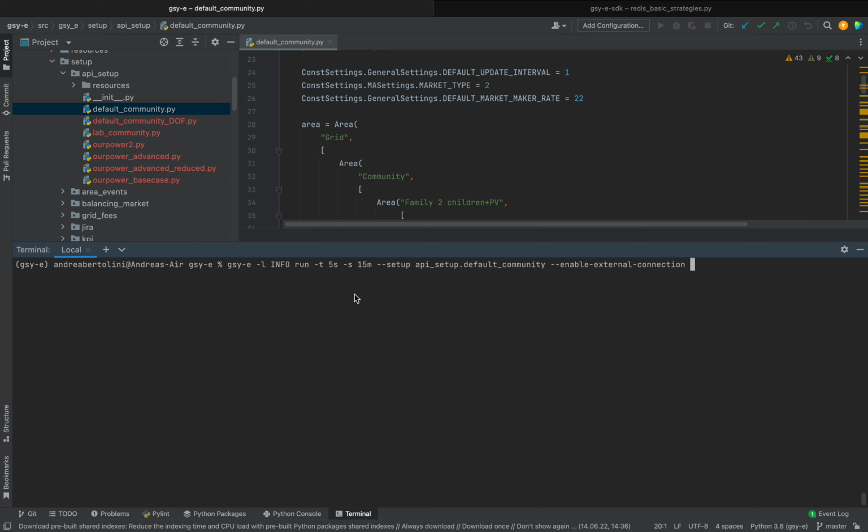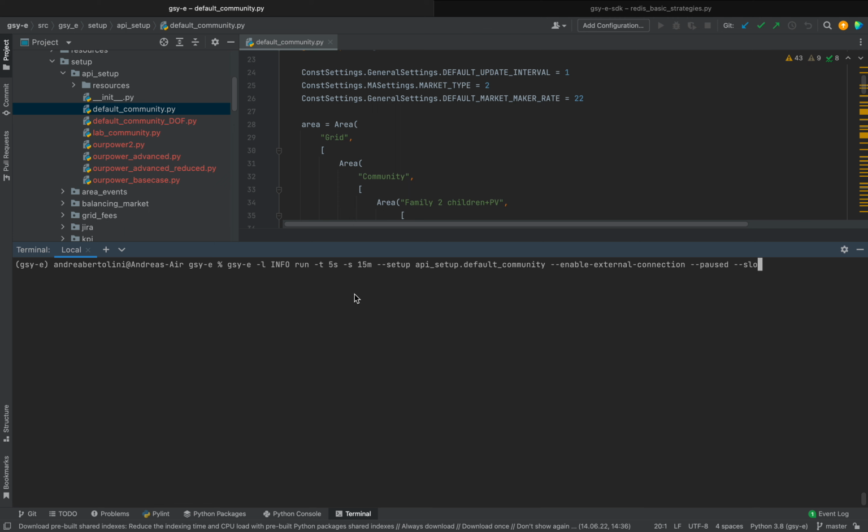Also, we want to have some extra time to launch the APIs before running the simulation itself. So we will add a flag which is called paused. As we will see in a few minutes, we will just launch the file now, but the simulation won't start, because we will have some time to launch the API and then we can resume the simulation. This will be much more clear in a few minutes while I do that.